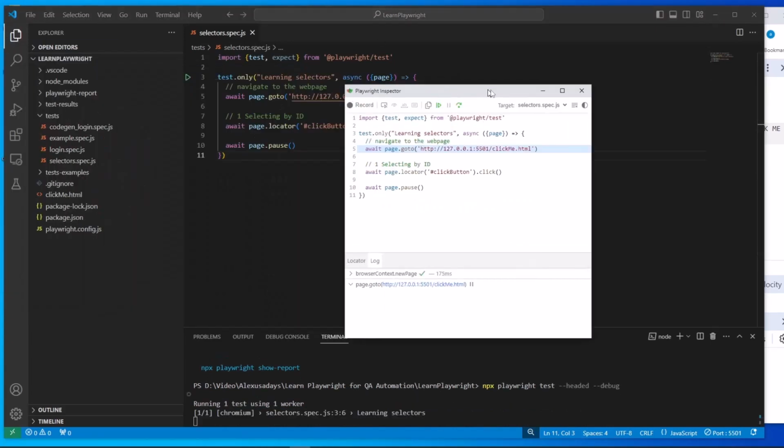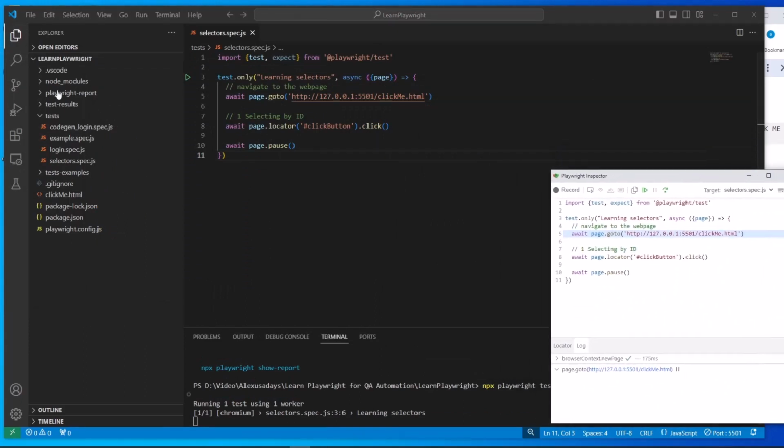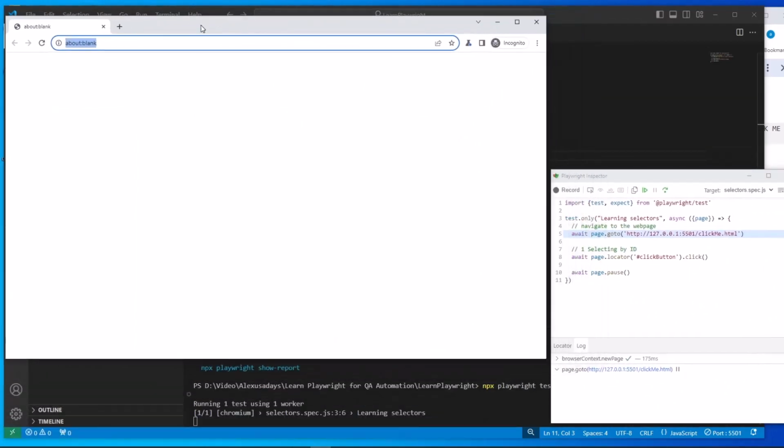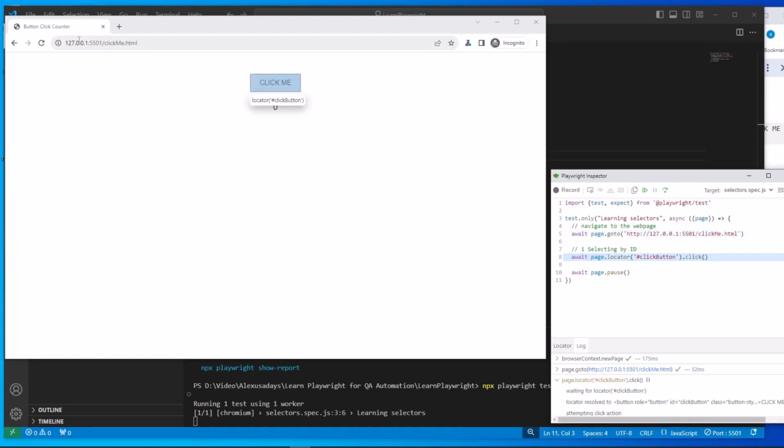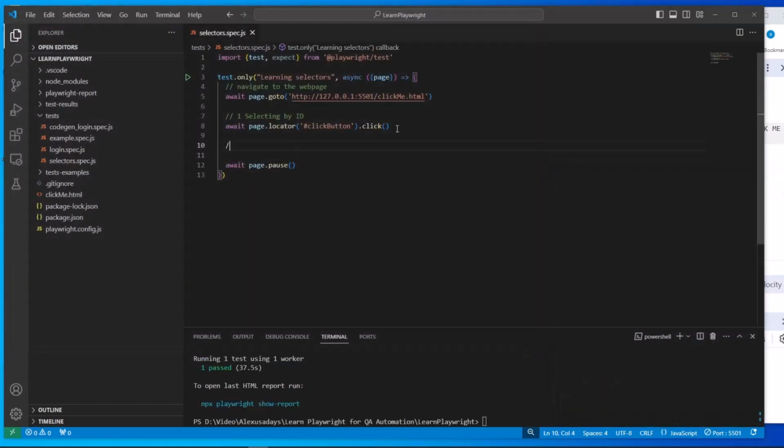Okay, so it opens up Playwright Inspector and it opens up a blank page. And now we can say, hey, go to the step over, move to the next step. So the step that it is going to go to is on line 5, you can see, and it's going to go to the page that we created. Here it is, the page is open. The next step, you can see it's clicking on the button based on the locator, the ID click button, and then it's going to press click. And now we have one counter added. Perfect. Okay, so this is the selection by ID.